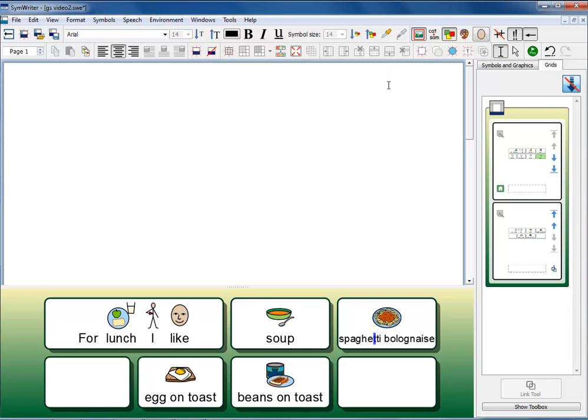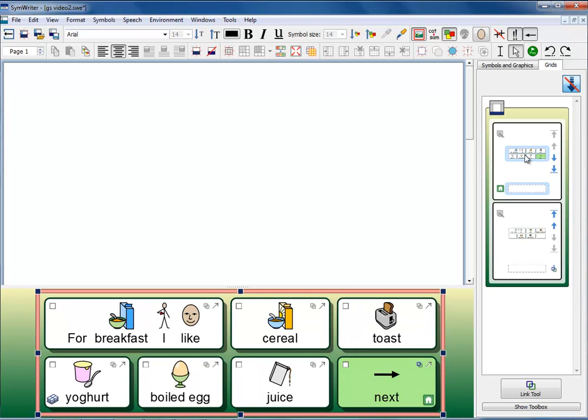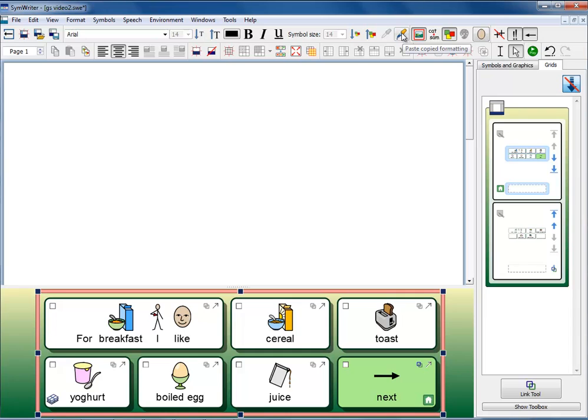I can now use the Format Painter to make the size of both the text and graphics consistent across all of my grid. I first click on the Format Picker, and that saves that setting. And then I can use the Format Painter to apply that setting to the other cells on this grid. And if I wish, I can go back to all of my grids and apply the same style, getting a consistent appearance throughout the entire environment.